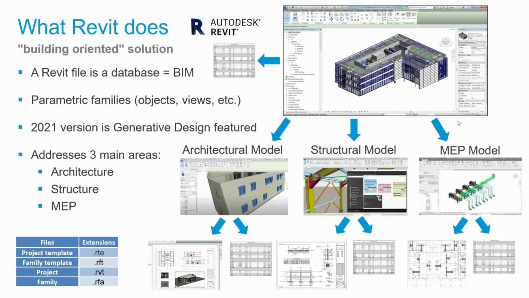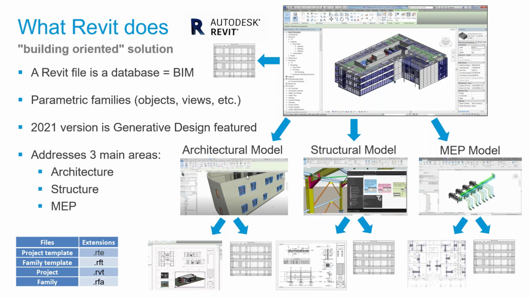So you have the breakdown structure of a typical project. You can imagine on the top, it's a central file, central model, where you will have linked files, so architecture, structure, MEP, and then you will have deliverables like lists, schedules, sheets, so drawings, including views and other elements. So that's briefly what Revit does as a design software.